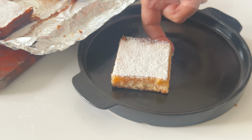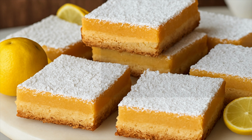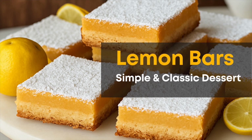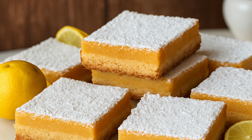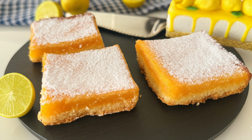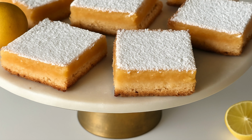This is Deepali, and today I'm sharing one of my absolute favorite classic desserts, lemon bars. They are buttery, tangy, sweet, and just melt in your mouth. Perfect for tea time, brunches, or even gifting. So, what are we waiting for? Let's get started.